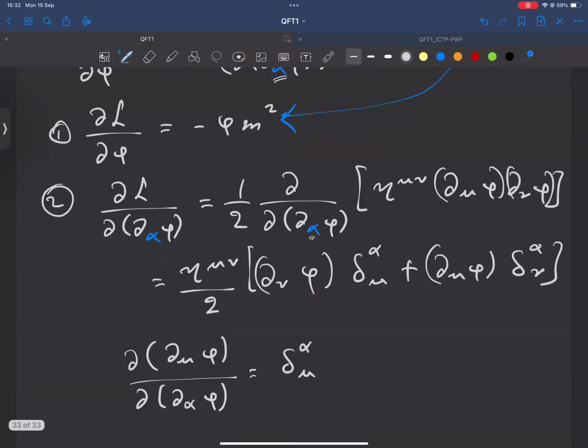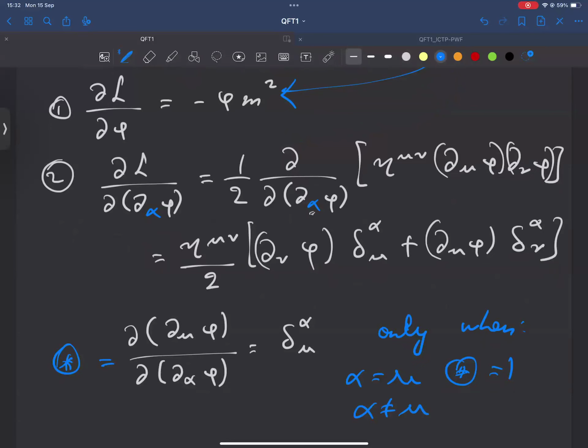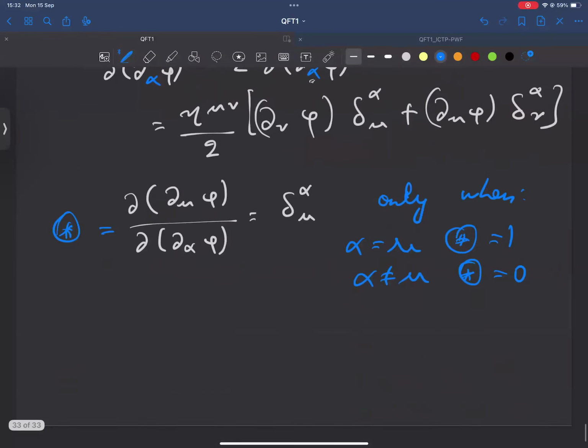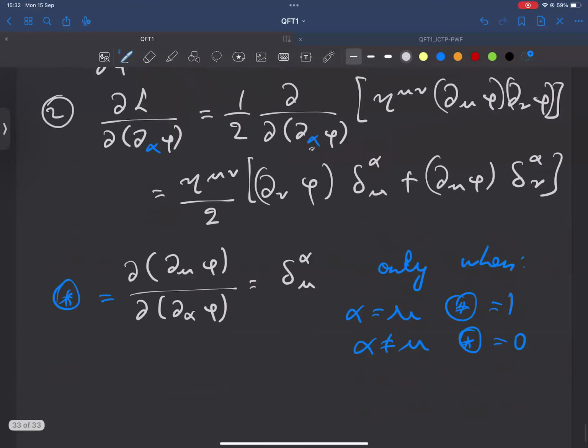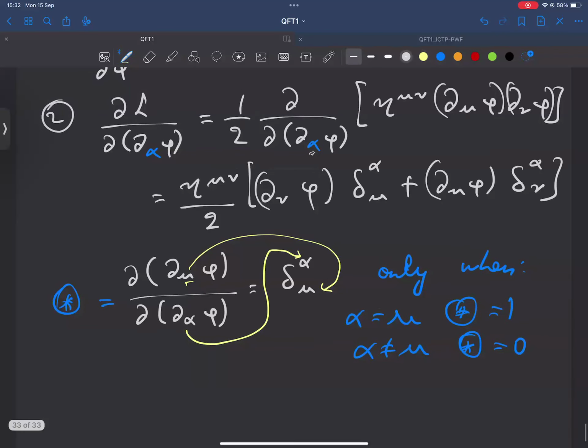Okay. And it should be clear why this is the case, because only when alpha equals mu, you should get this quantity star to be 1. And if alpha is not equal to mu, then star should just give you 0. And hence, that's also the property of the Kronecker delta. So you get delta alpha mu. And the way these indices are placed is this is placed below. So if mu in the numerator is below, so that's the lower index. In the denominator, if you have a lower object, then that is placed in the upper index, just to be consistent with the index notation.